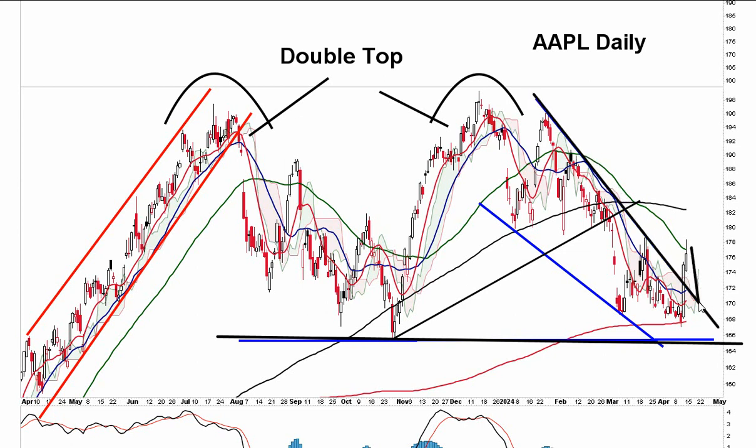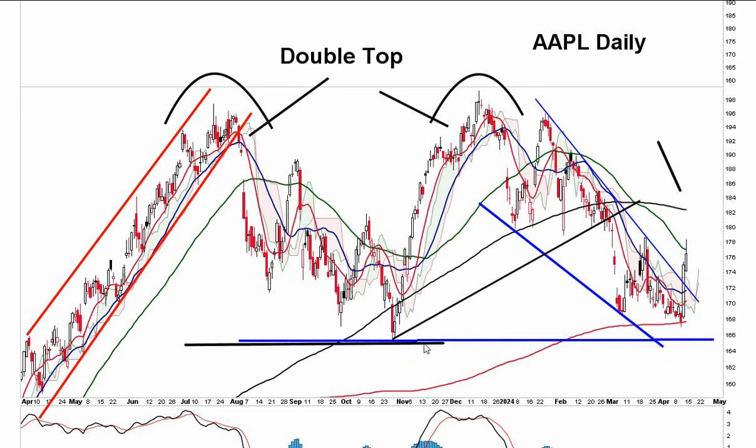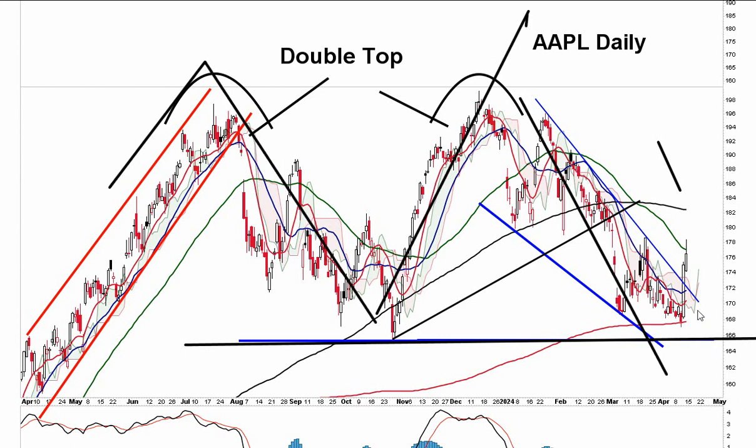If we back test it and then try to get a bigger bounce up, or just try to clear the 50 period, you can hit one of those Fibonacci retracements, make an attempt to come towards that 200 period moving average. But if we lose this level of support right here, that's going to be bearish, and you'll get a bigger dump, a confirmation of the double top pattern. So can we rebound? Can we go up and form a triple top?